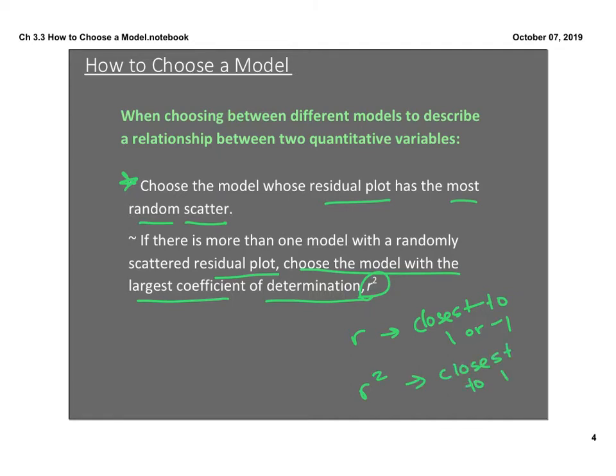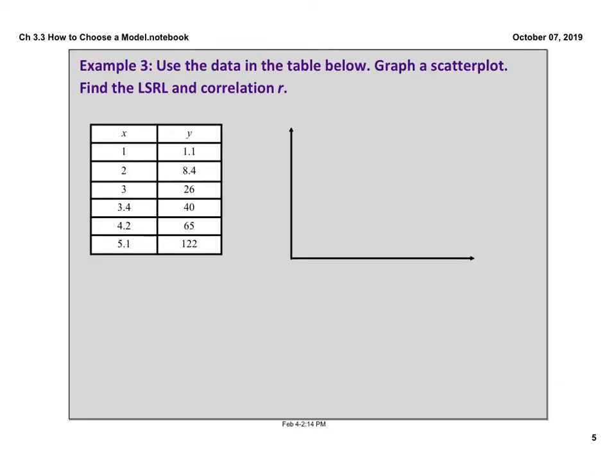Okay. This is what they suggest just because it's sometimes harder to tell when you're looking at that. But if you look at your R-squared value, those are all between 0 and 1. So which one is the best R-squared? Which one is the closest to 1? That's going to be our strongest linear model. So let's just do another example of looking at a couple of different models. If you didn't have your calculator out already, go ahead and grab it. You're going to want that today.